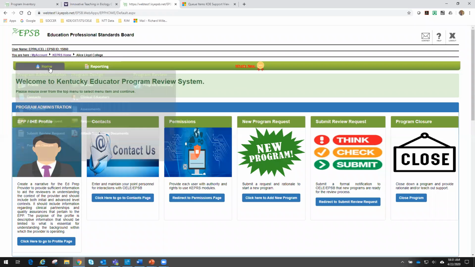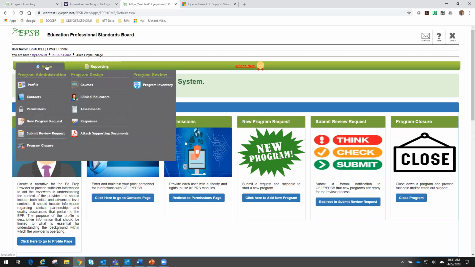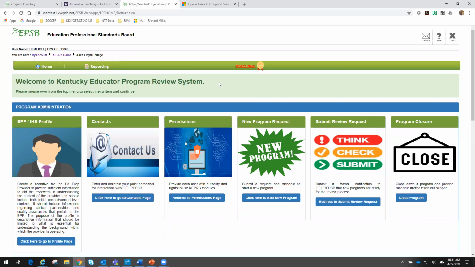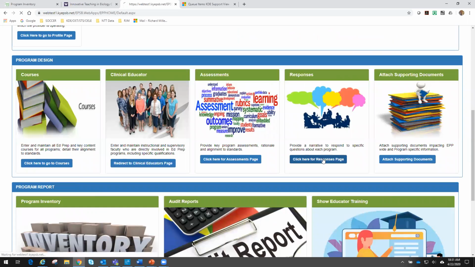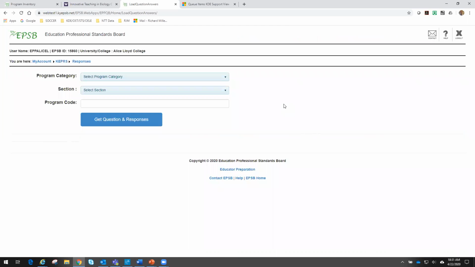You've also got a series of drop-down menus that you can also pick from. It's basically the same thing. And so if you hover the mouse over the home, you get all of these choices that you could pick from. So this video is going to focus on the responses and the answers that you can provide in a narrative to the KEPRS system.